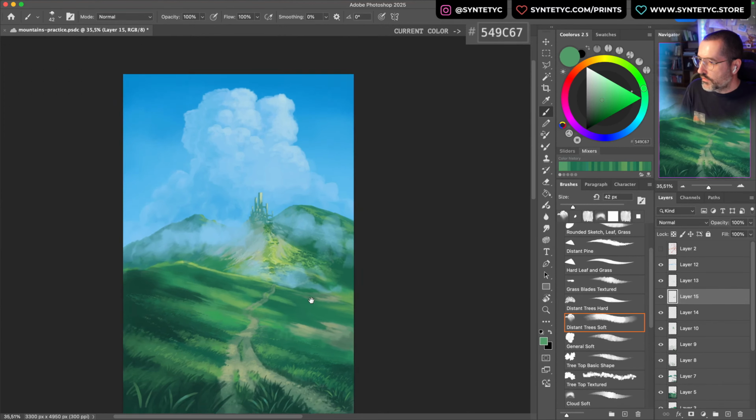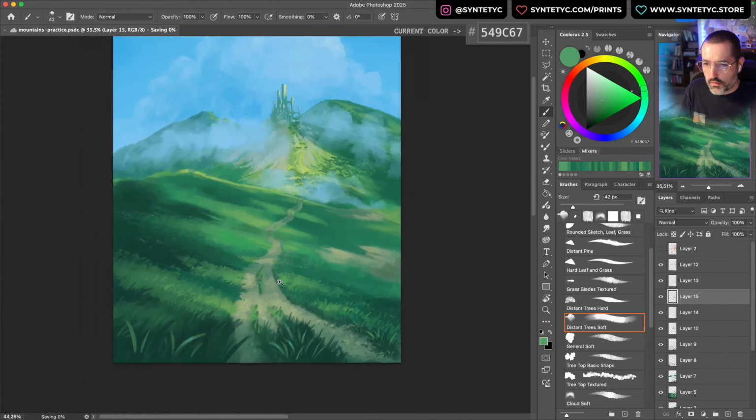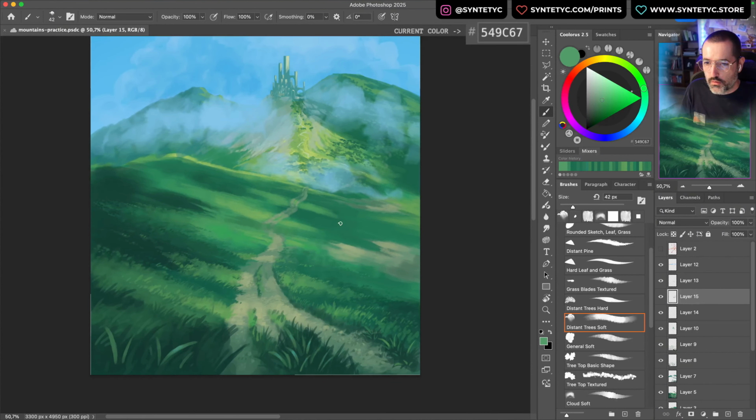Okay, and to finish, I'm going to add here at this area some bushes, or bigger trees, I don't know, maybe distant tree hard.